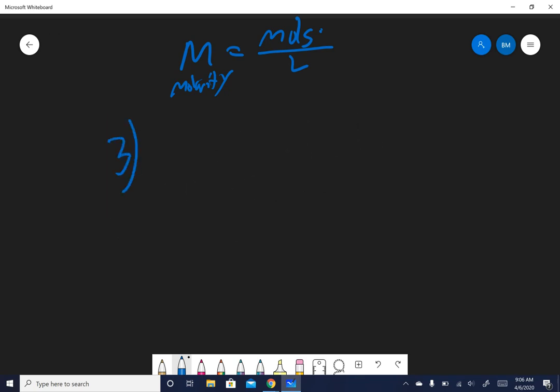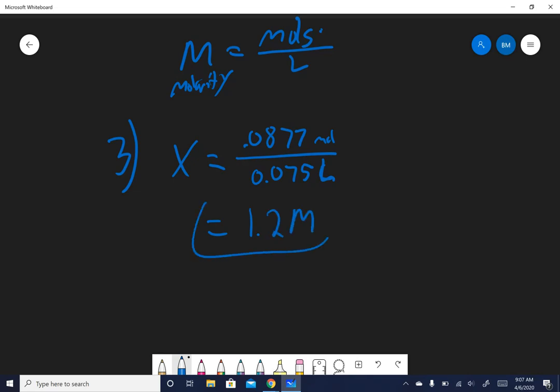All right, if 0.075 liters contains 0.0877 moles of CuCO4, what is the molarity? So for number 3, now we have more of the same. We're looking for molarity. X equals, so the moles are 0.0877 over the volume, which is 0.075 liters. So that's liters, that's moles. We don't need to convert. That's already liters. So all we do is divide those two numbers. 0.0877 divided by 0.075, I get 1.169. So we have 2 sig figs here. If we're following the sig fig rule, this only has 2. So that's 1.2 capital M or moles per liter. So that would be number 3.